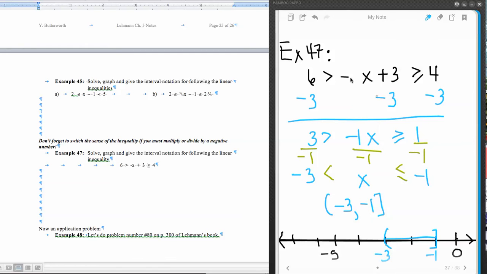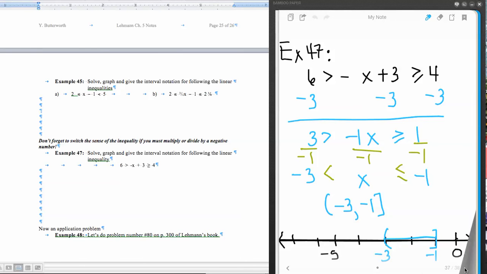And you'll notice that even though this started out looking wrong to us, right, with the greater than symbols, when it ended up, it was all fine. So don't make snap judgments on those compound inequalities. Compound inequalities also can have that reversal of the sense of the inequality, and you've got to just work through it unless you're going to solve them in two parts, and we did see how difficult that can be.